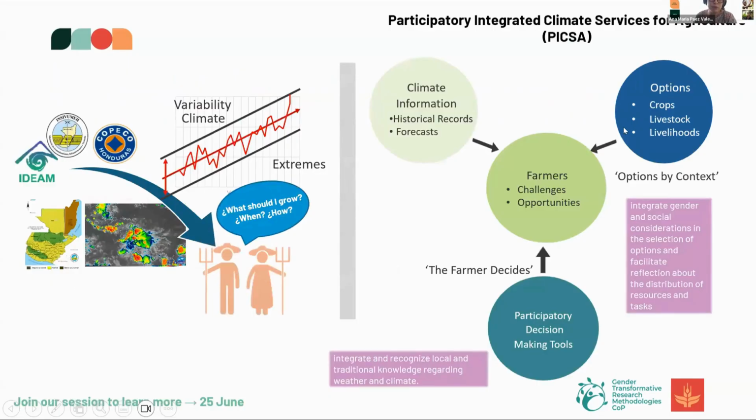Okay, so for those working with climate information services, those of you in the audience or in climate adaptation in general, we know that these services are key for farmer decision making and also for risk management, especially in contexts of high climate variability. But we also know that there are still significant gaps, barriers also, that farmers face to access this information in a timely manner and in ways that they can understand it and actually act on it, use it to make decisions about farming practices, about what crops to plant, and so on.